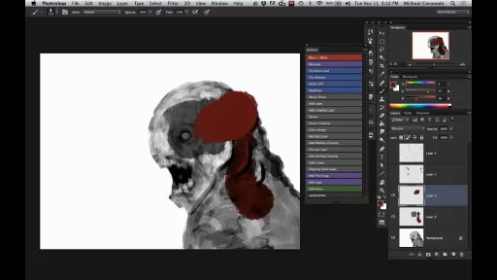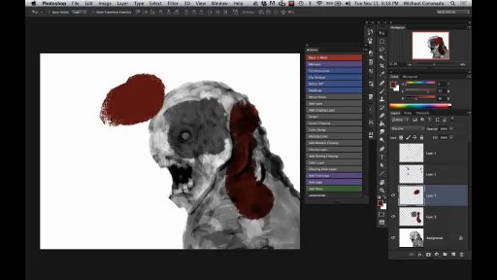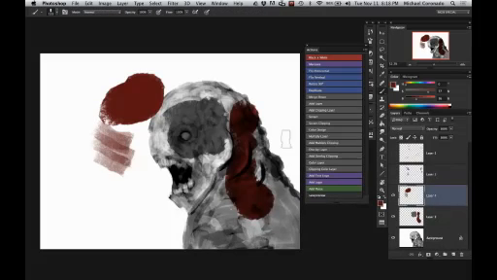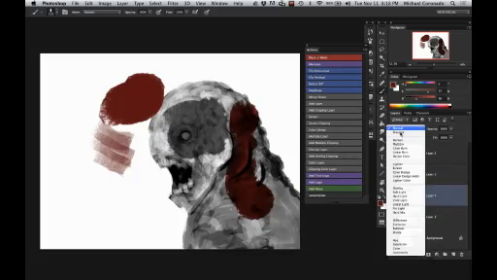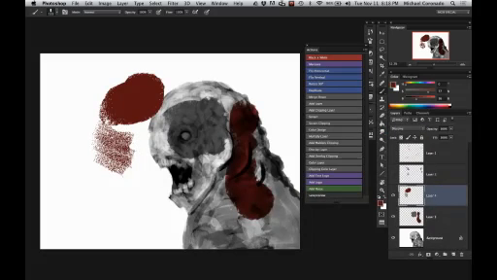Dissolve. Dissolve is great for screen printing. It takes anything that's not 100% color and turns it to 100% or 0. So you notice if I turn it back to normal, you've got these little blurry edges. It's a really light stroke, right? And it's low opacity. Now if I set that to dissolve, it forces it to 100% or 0. There's no in between. It's good for screen printing because there is no in between in screen printing. It's just flat ink.